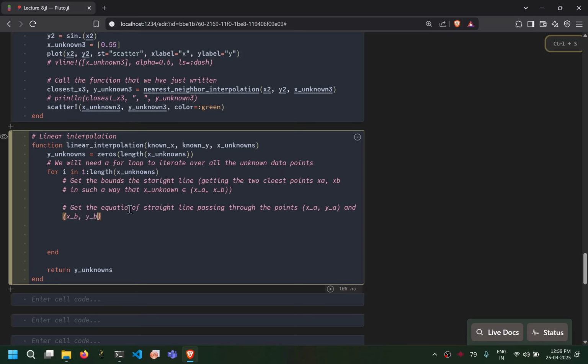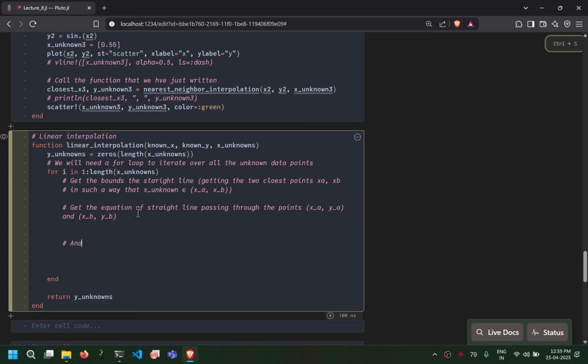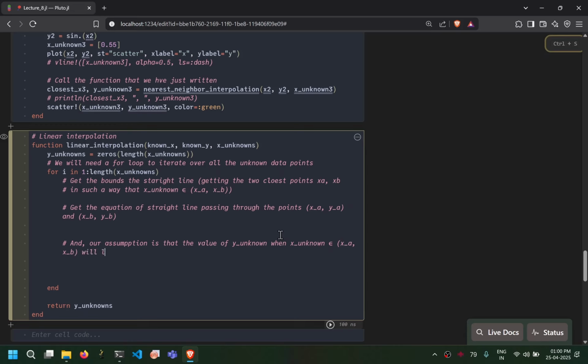So we get the equation of the straight line that is passing through the points xa, ya and xb, yb, and our assumption is that the value of y unknown, when this condition is true, will lie on the straight line that we just created.